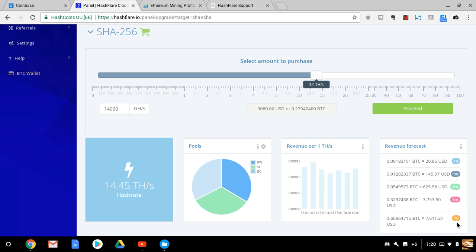Again, this is for a 1 year contract. So if I look over here at the estimated payout over the course of my 1 year contract, this should make $7,611 worth of Bitcoin. So obviously this is extremely profitable.